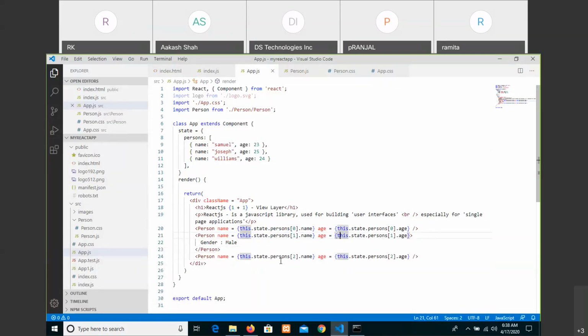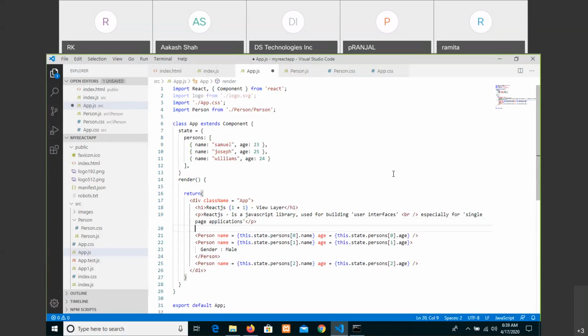Now, the next point. Let me create a button. When you click on this button, it has to update the results of the component.